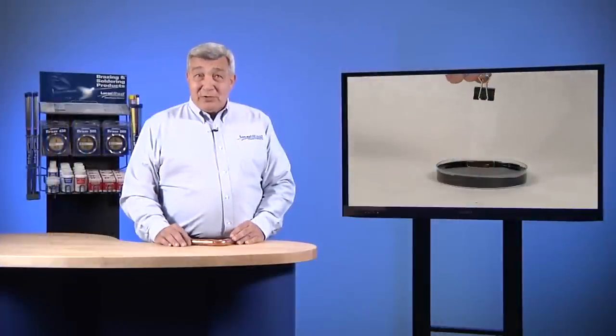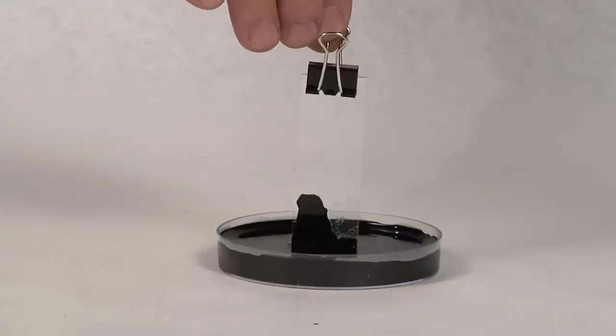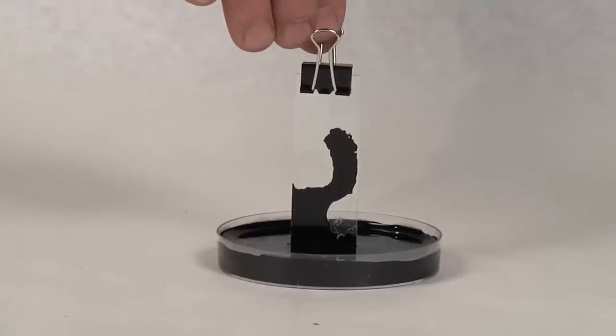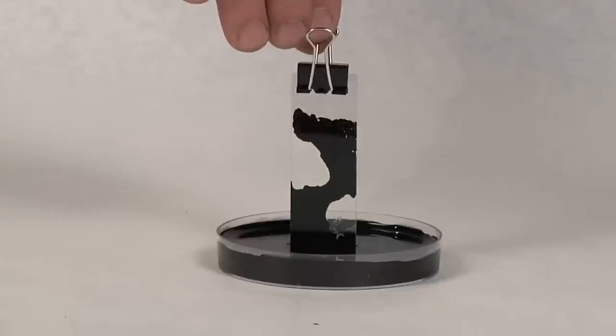When we insert these plates into the tray, the liquid rises to fill the gap. However, it leaves voids where the oily surfaces interfere with capillarity. If this were a braze joint, it would not be a sound one.